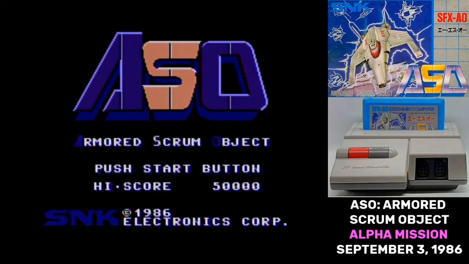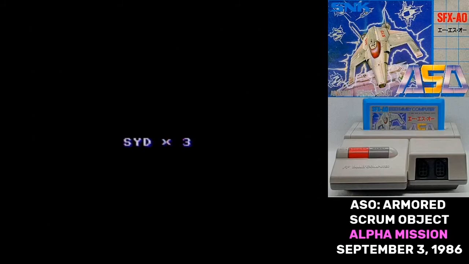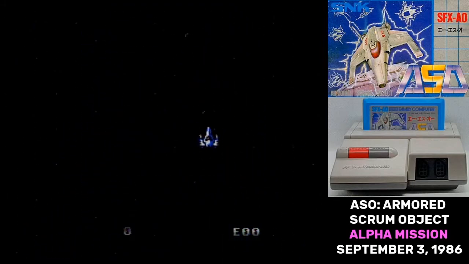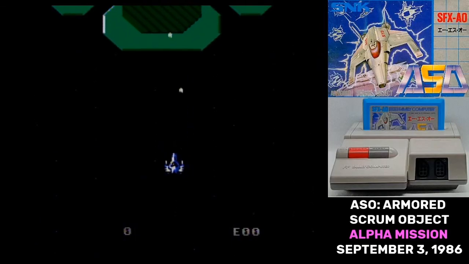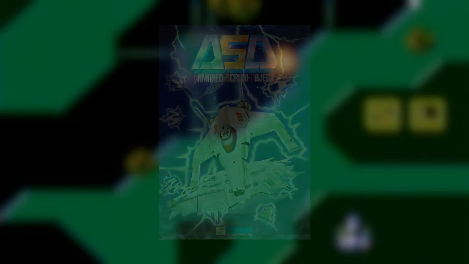I'm going to start with what it was like for me to play ASO, or Armored Scrum Object, or Alpha Mission. For 20 minutes, I played up to about the halfway mark of the first stage over and over again. Then I got the brilliant idea to actually check the manual.